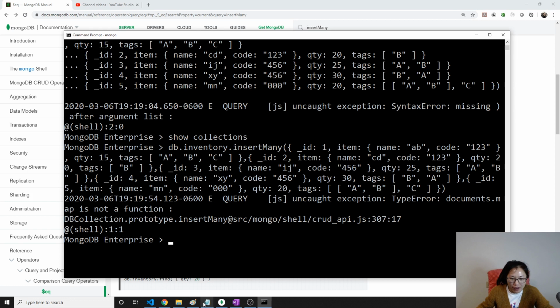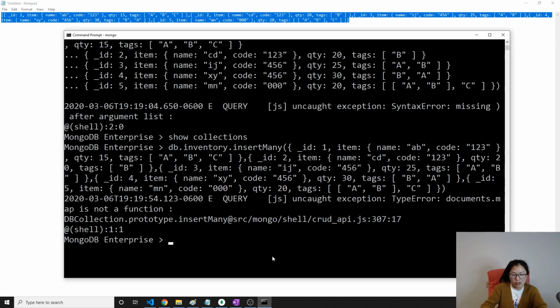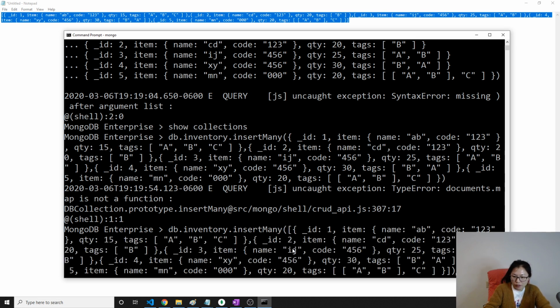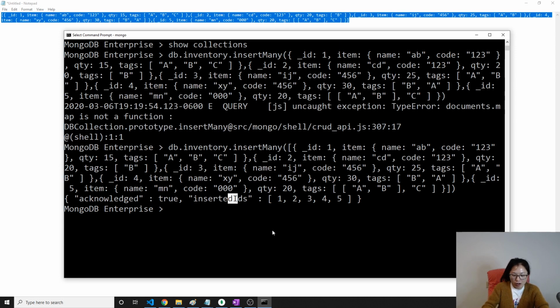So we're using an array. Okay, let's make the change here. So we put it in an array. Yeah, it makes sense, because we have many. Okay, and then copy and go here. db.inventory.insertMany, and here we give an array and right click. Now it inserts correctly. See here, acknowledged, inserted IDs 1 2 3 4 5 6 5. Oh, sorry. Now if I use show collections, you will see the inventory collection.